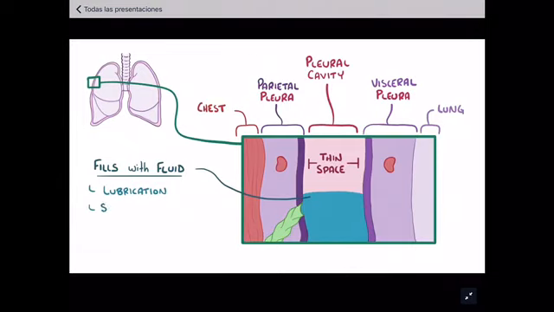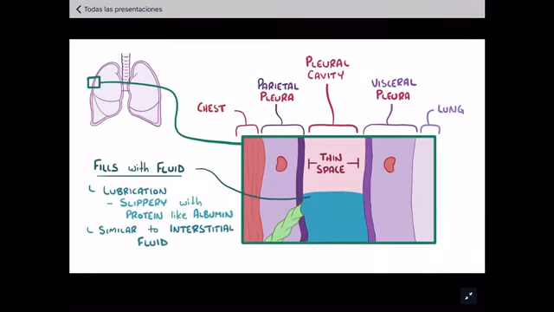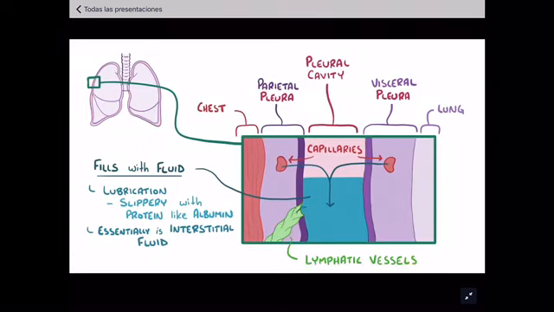This pleural fluid is similar to interstitial fluid, and is made slippery by proteins like albumin. It's so similar to interstitial fluid because it essentially is interstitial fluid. There's always a tiny bit of plasma that leaks out of capillaries and gets into the interstitial space. And since these capillaries are so close to the edge of the pleural space, that fluid makes its way into that space and collects there. If there were no way out of the pleural space, then it would just fill up with fluid. But fortunately, there are lymphatic vessels in the pleura that drain the fluid away and deliver it back into the circulatory system.